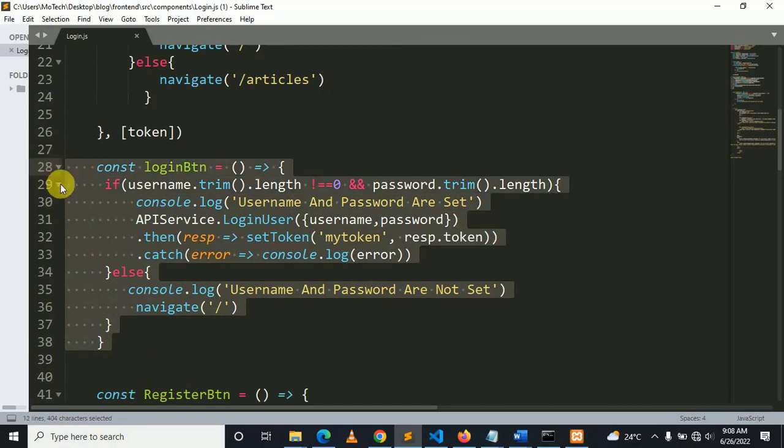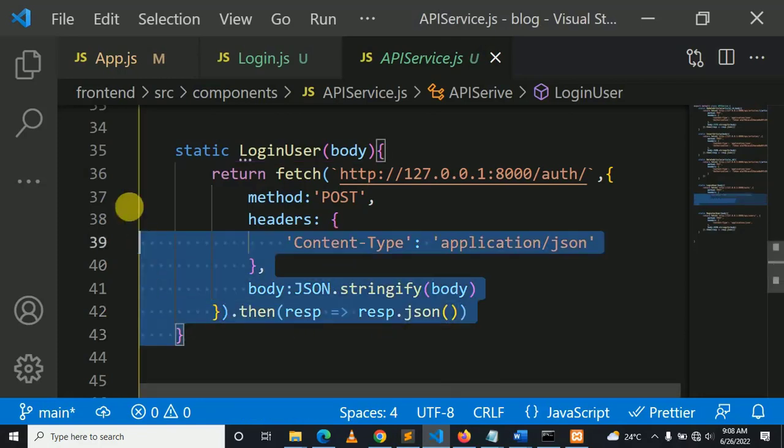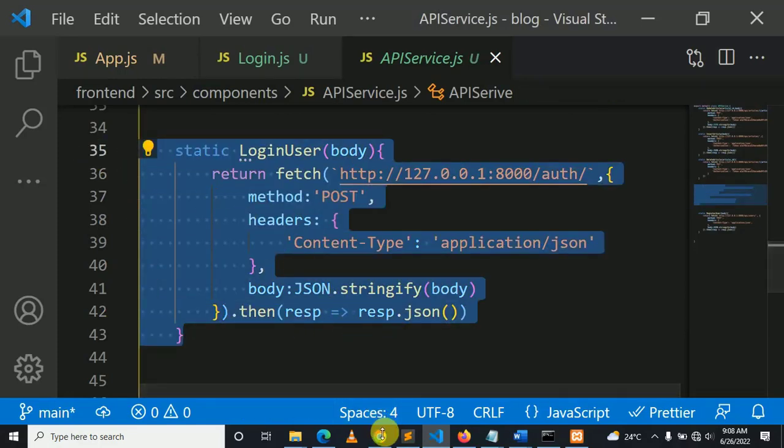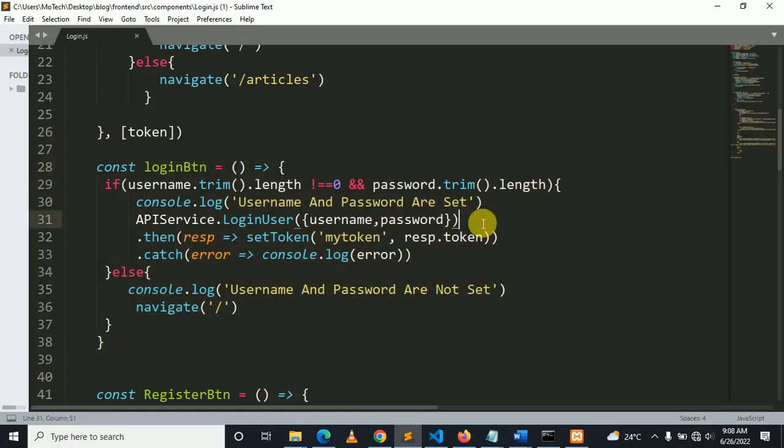So if the credentials are correct, I mean the username and the password are correct, this function and this function will return a user token and save it on the browser by using set token.